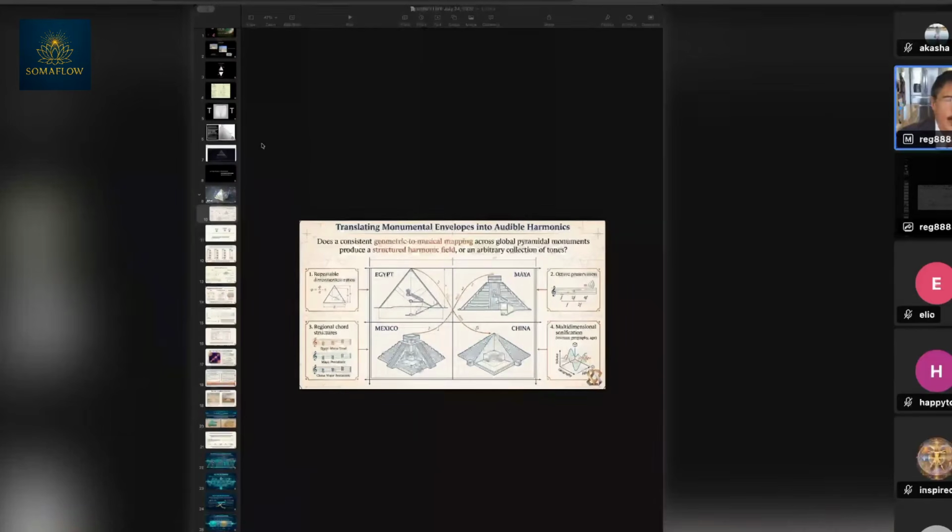Basically the translation of the monumental envelopes into harmonics, and this is really where the work went on. And I just want to say as well, there were some small mistakes in this last little video that I showed at the end that I'm still working on correcting. It was referencing the satellite pyramids because it didn't know where the new pyramids are that we have found. That's what it really should have been referring to, not using the word satellite, because those are not the satellite pyramids.